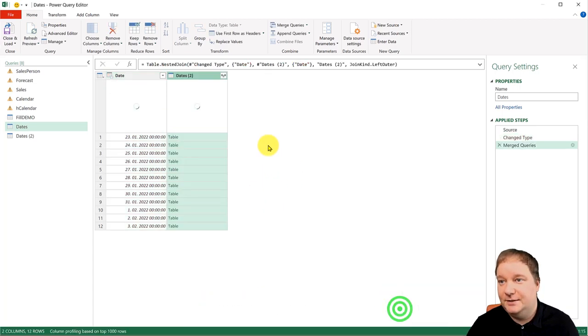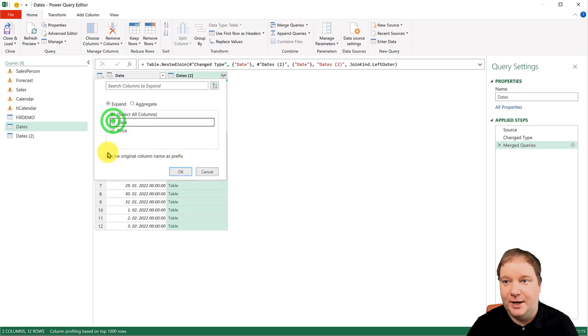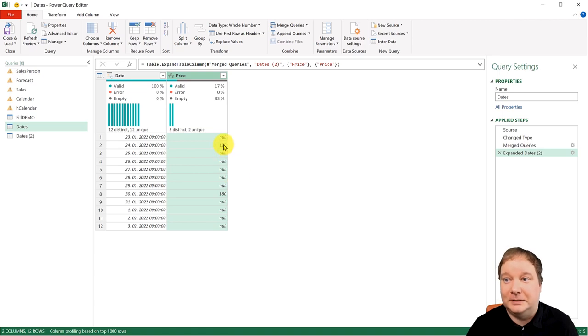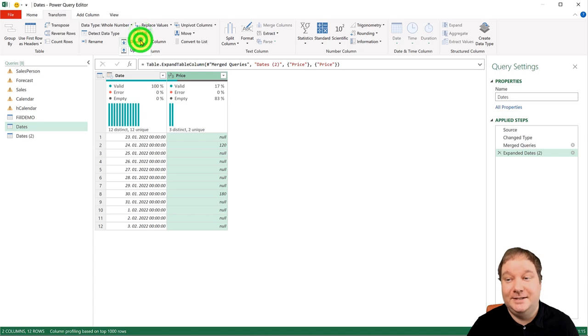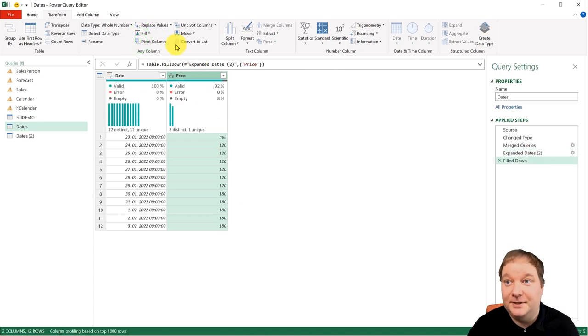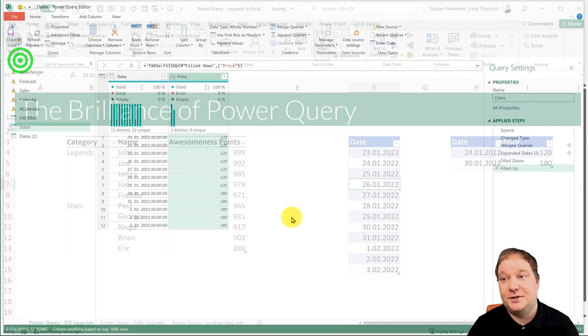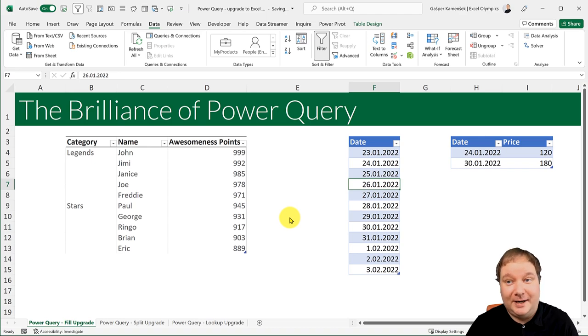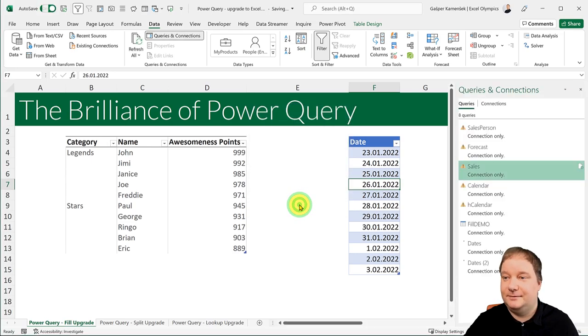I'll merge it by a date. And the only thing I'm interested in is price, right? And once I get it out, it just says, well, look, you have one here and you have one here, but I need it for each and every day. So what I'm gonna do is I'm gonna take this, I'm gonna say, and now I want you to fill down, but now I still have a blank one up there, so I'll go fill up. And that is brilliant. I have used that on numerous occasions, and that is why the fill command, fill down, fill up, is something that is a true build upon the Excel command. It does way more and it does it better.